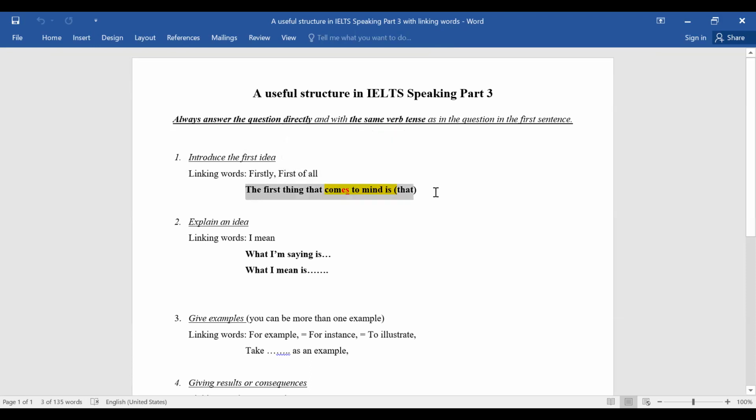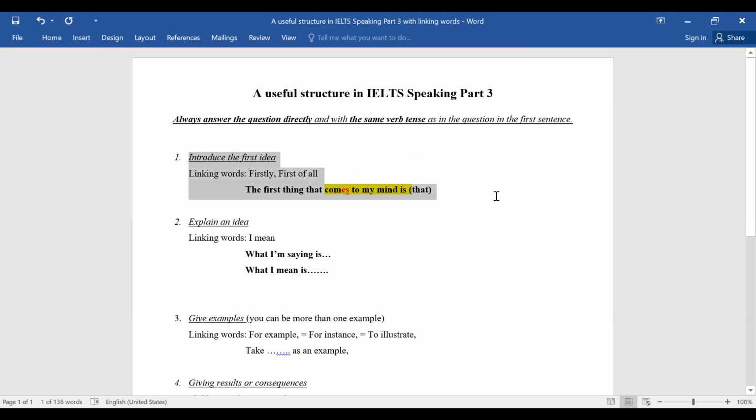And this one too. Hannah, can you please help me to read this? The first thing that comes to my mind is... And everybody, this is a beautiful phrase. You can say the first thing is, that's totally all right. But you can say the first thing that comes to my mind is, or the first thing that comes to mind. Don't forget the plural form of the verb, because if you do, you will make a grammar mistake.